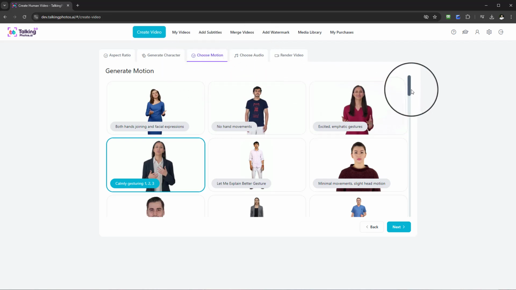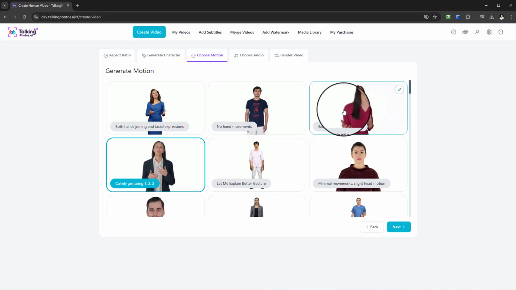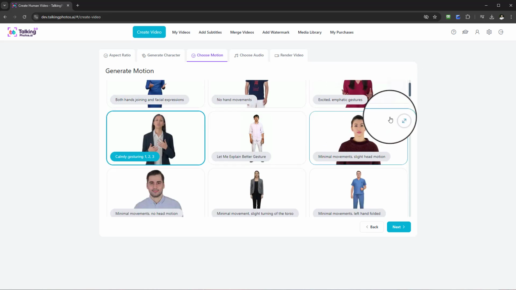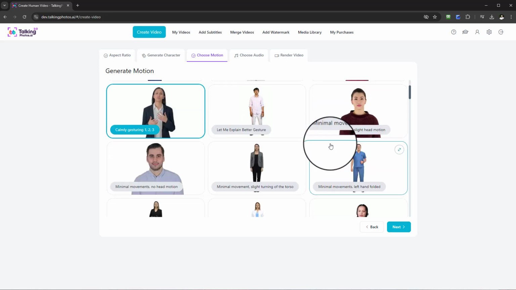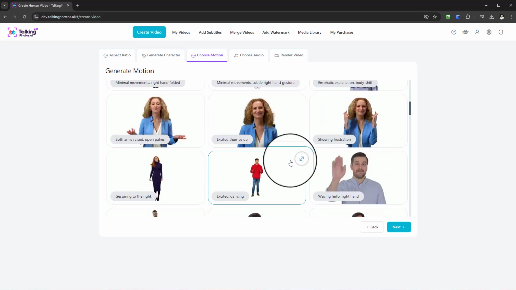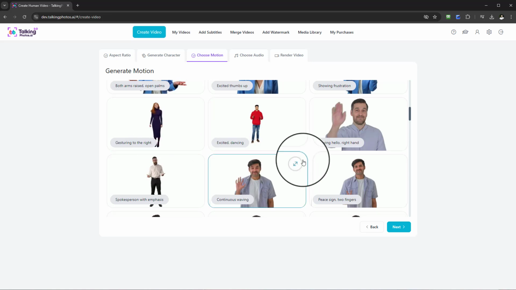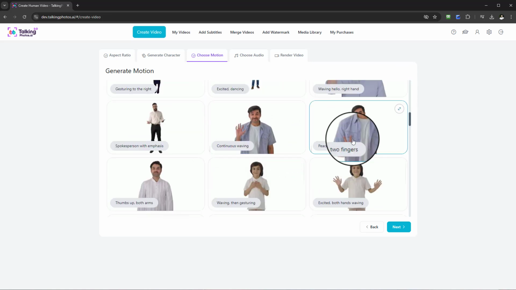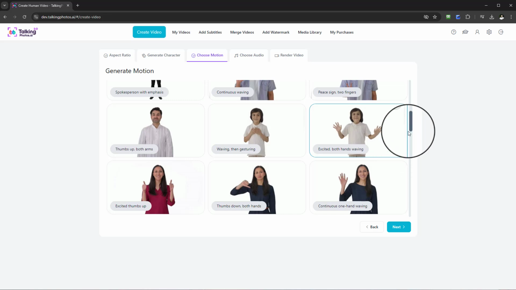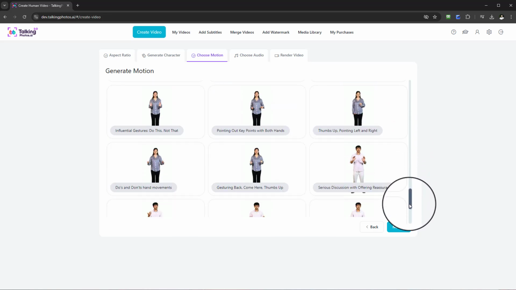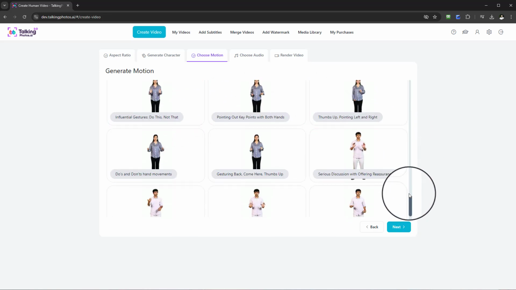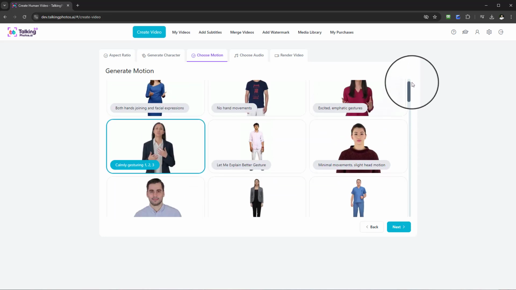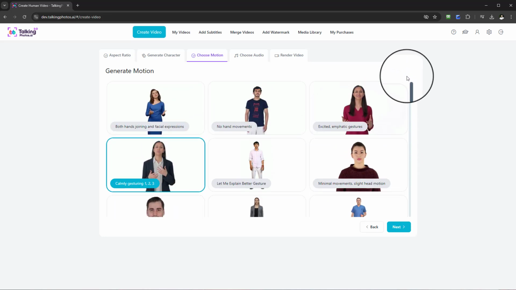All we now need to do, if there's part 2 of the story, depending on the script, maybe we want to invoke a different style of emotion. Maybe you want something a bit more minimal. Maybe you want something more explaining. Maybe dancing, gesturing, waving goodbye, waving hello, peace, 2 fingers. Whatever part of your script is, we can invoke a particular emotion by selecting one of the characters here. And this will also apply for 2D and 3D characters.